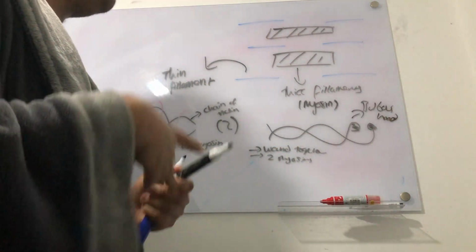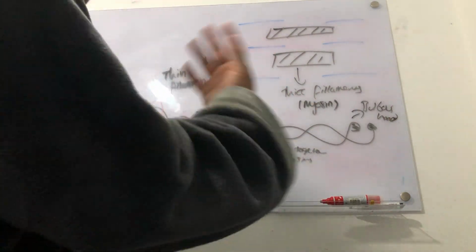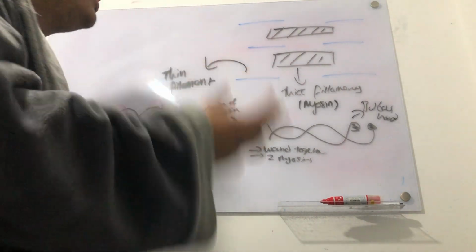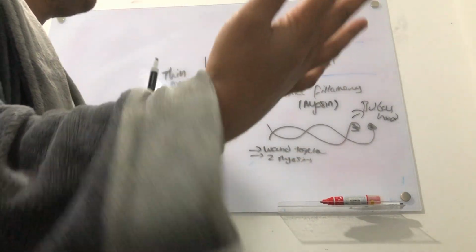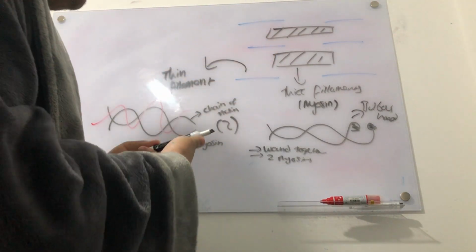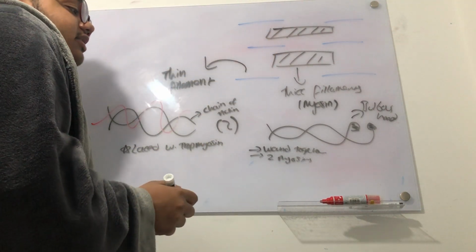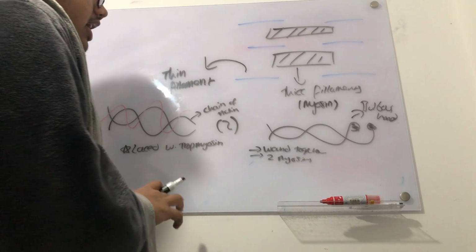Again, the next video will interlink with this, but the bulbous head is for ATP detachment and making sure you can have those filaments moving across each other. And I think that's all you need to know, actually.